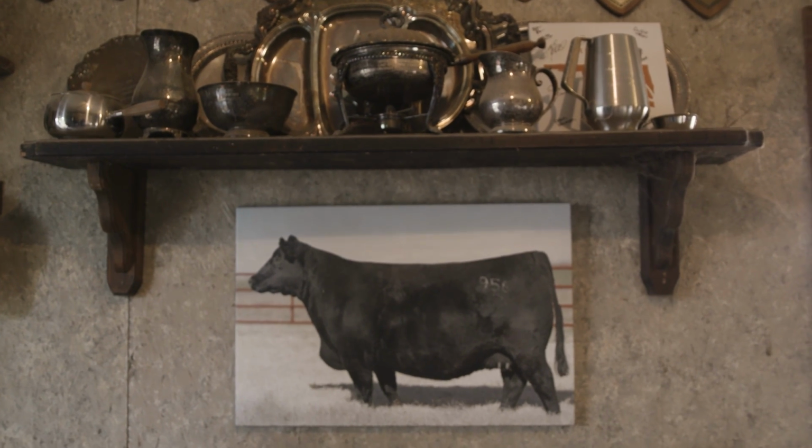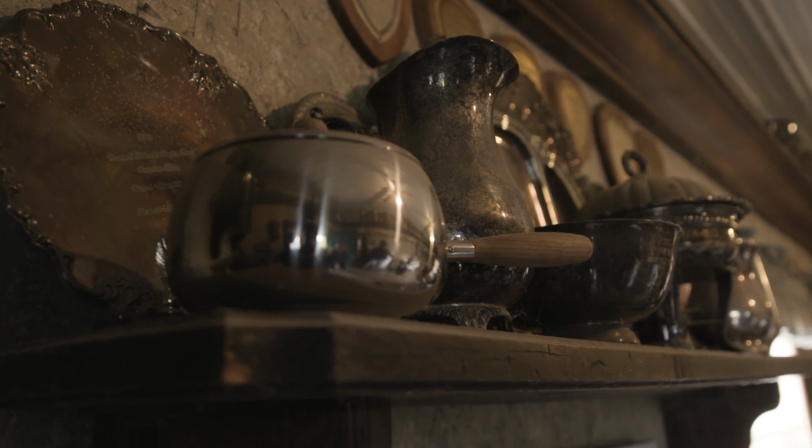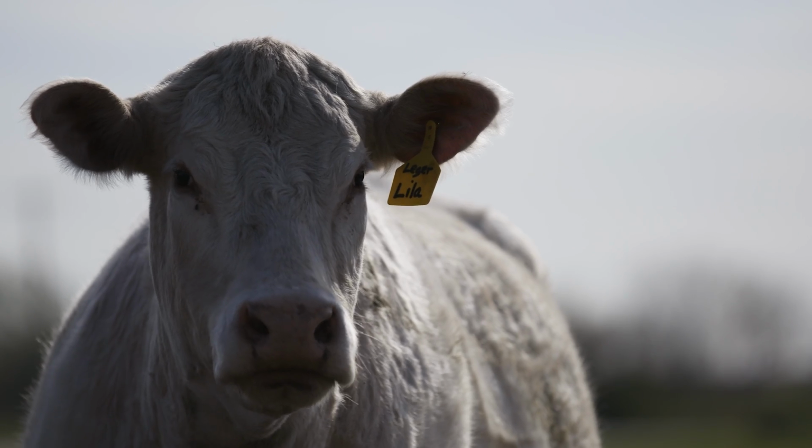While the Schlipf family's passion for raising elite cattle has never wavered, their breeding program has adapted over the years to bring more high-quality animals to the marketplace. The focus on selling high enough quality show cattle to compete is different than it was maybe 5, 10, or 20 years ago, when if you had 100 cows and you got them artificially bred, you had a real good chance to raise good enough stock. In today's market, to raise the quality of cattle that can compete at a national level, those cows need to be so good.